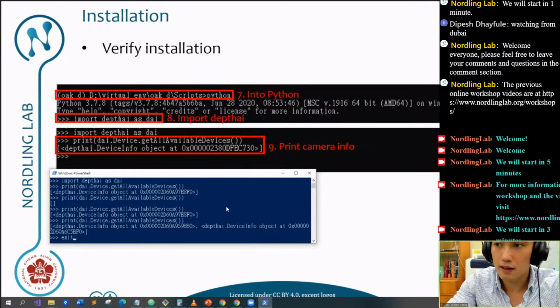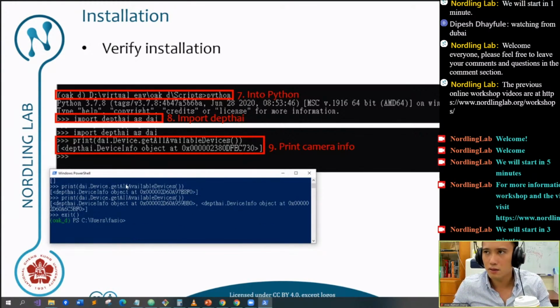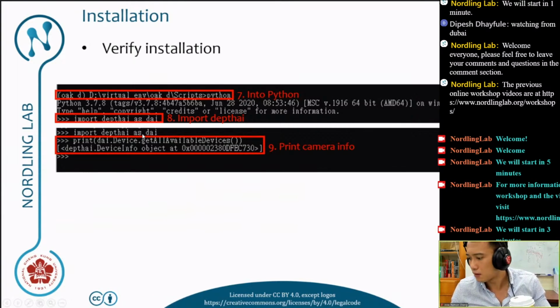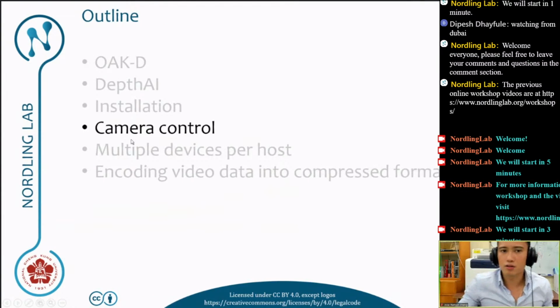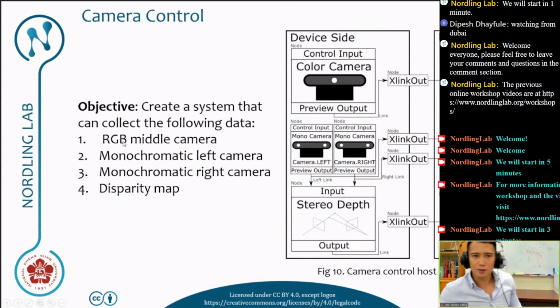Now with depthai installed and with the cameras, I guess we can move into a little bit more fun part of the workshop, I would say. So camera control. The first thing that we want to demonstrate, or that we want to try together with you guys, is to write a script that can collect data from the 3 cameras that we have already discussed previously.